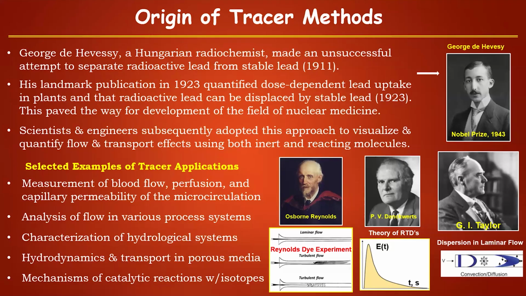In terms of the background of tracer methods, this is basically summarized here. It really goes back more than 100 years, to George de Hevesy, a Hungarian radiochemist. He made an attempt to separate radioactive lead from stable lead back in 1911. About 10 to 12 years later, he was able to quantify a dose-dependent lead uptake in plants.